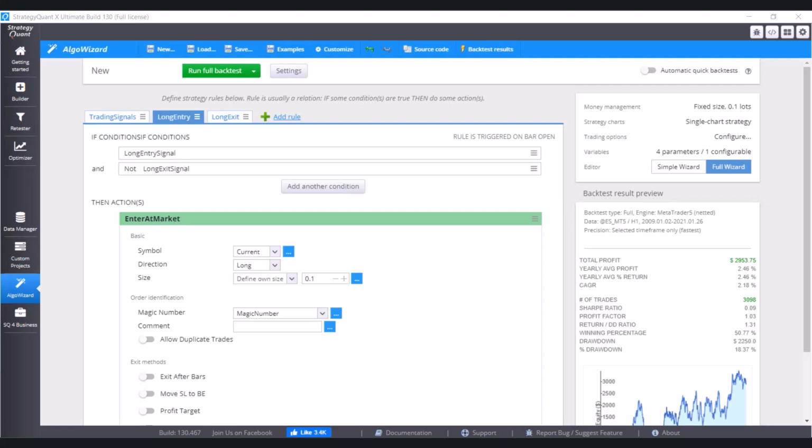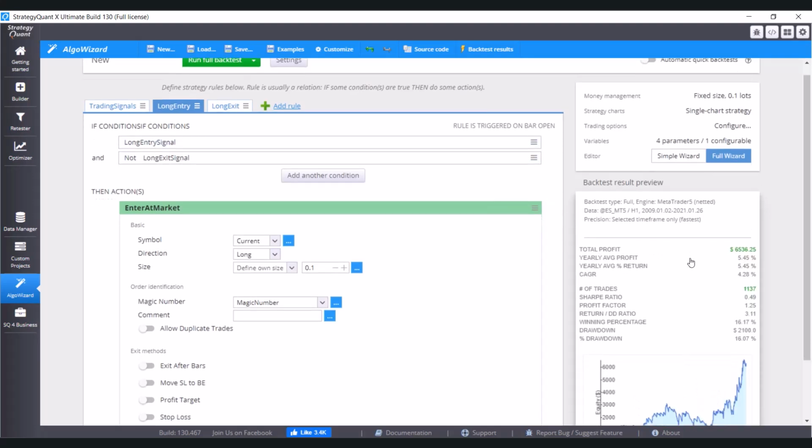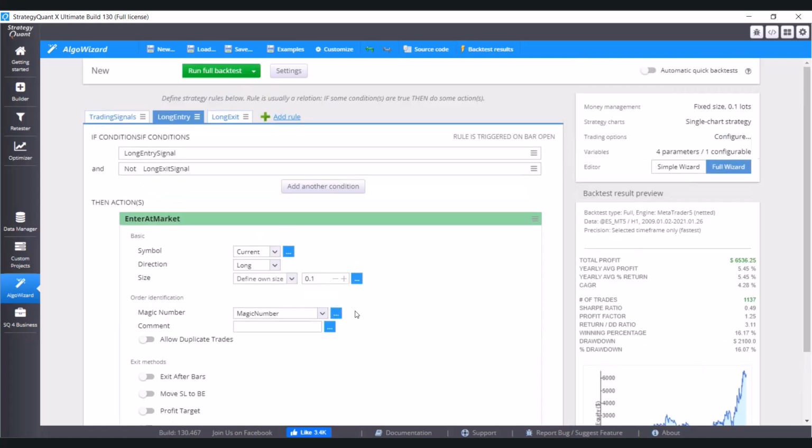For this strategy you wouldn't have to do this, but in different cases it would be necessary. Now run the backtest and see the result that we've already seen before. It's almost identical. And like this, we've just defined a very simple structure for position opening and closing.